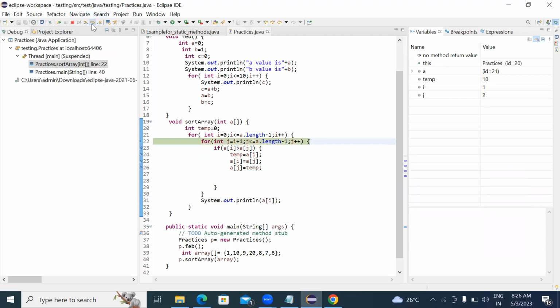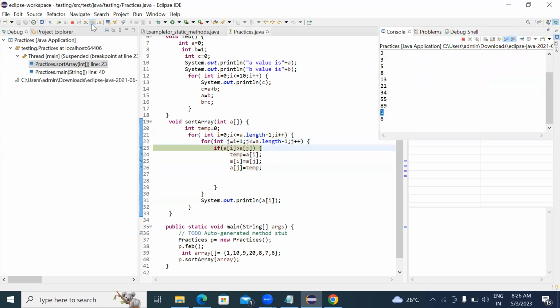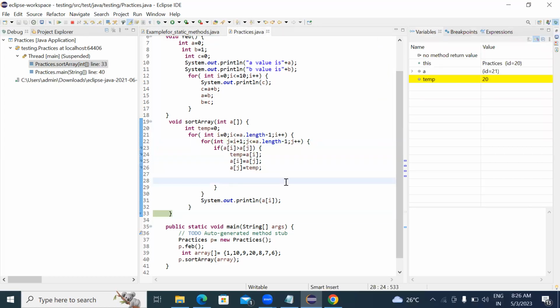Are you getting it right? Sorting like this will continue, and it will print the sorted values. Are you getting it right? How do we need to sort?